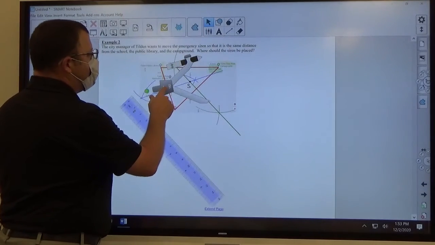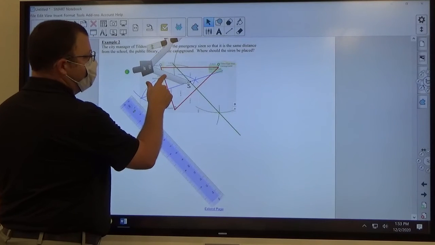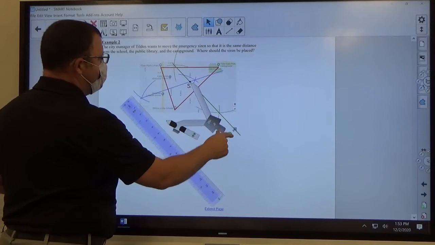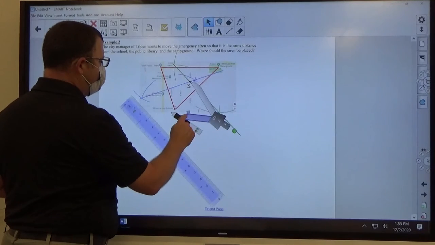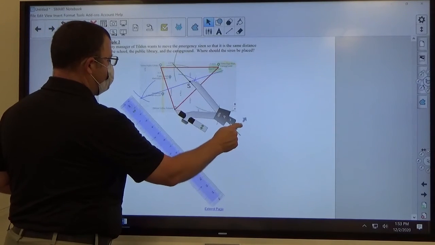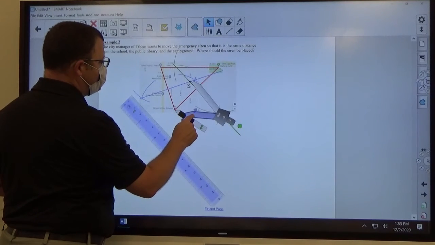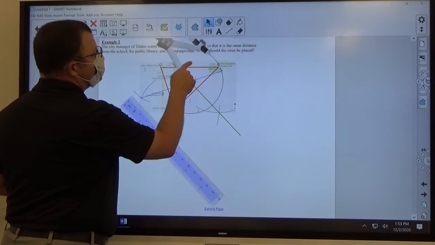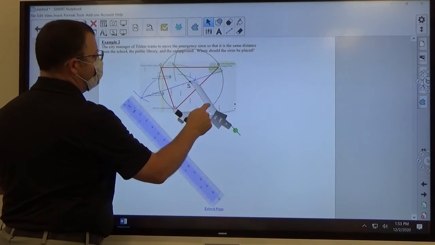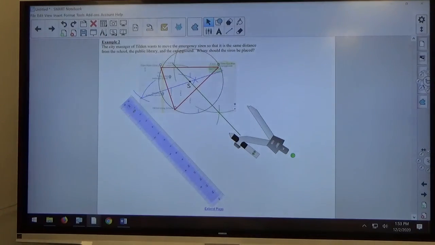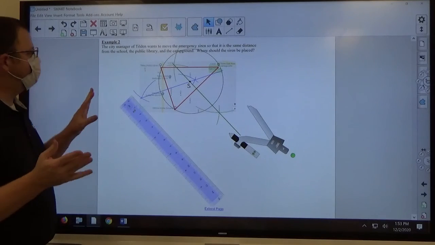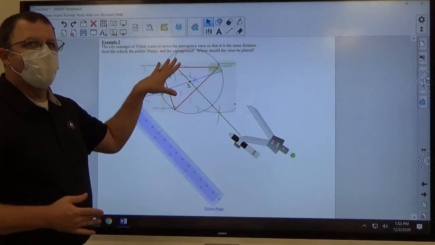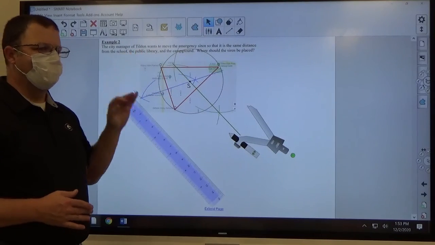And then, if I pick up my compass again, and I simply place it point on S, and I open up my compass to one of the three landmarks, I'm going to go to the school here, positioning it at the school, as you can see. Just a little bit bigger, maybe. That's probably about right. And if I draw a circle, you'll see that it pretty closely hits all 3 points. Again, experimental error. There's a big jump every time I move it. It moves a lot. So, mine's off by a little bit on the campground's side, and again, this right here, if I were grading your paper, I'd say that's probably close enough. I'd like yours to be a little closer, but that's probably close enough.